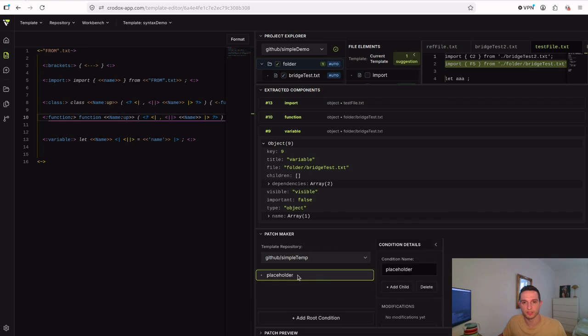So for example, if we go ahead and say if title equals, for example, function. So whenever this is true, we can now create a specific modification in any file of the simple temp repository.